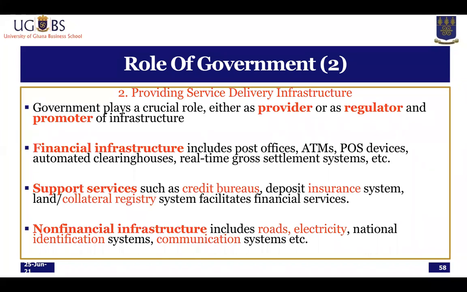So that if you go to Bank B and you want to take a loan and you bring this very car, they can check the collateral registry to be sure that this collateral is clean. It belongs to you as you say it is. You have not used it as a security for another loan facility, etc. You haven't even sold it. So all these things, once provided, make for a more safe and secure environment for the provision of financial services in general. And when that happens, even the poor will benefit.